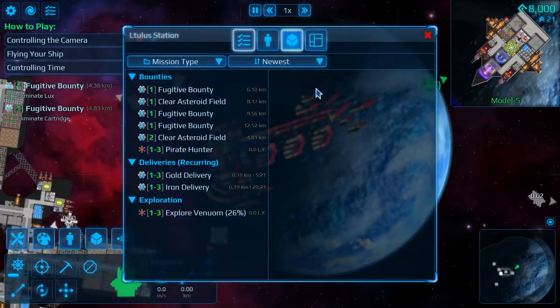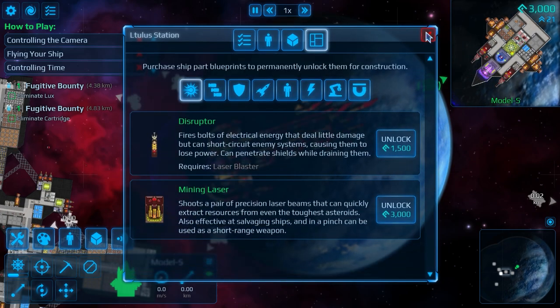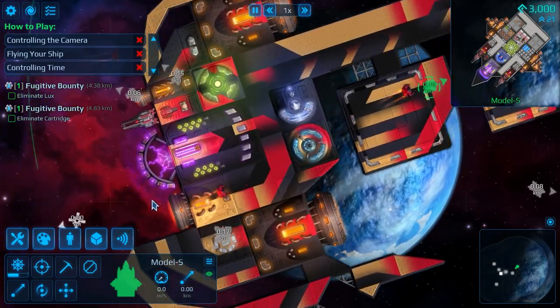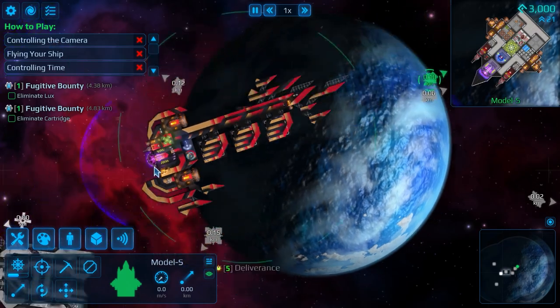That's an interesting ship in the background there. I'll have a quick look at that in a moment. There we go. So we got the beam prism. And, oh yeah, I really like the look of that. What's that? Is that a shield generator? That's a shield generator there, yeah.